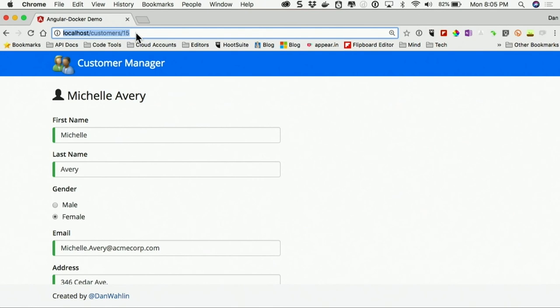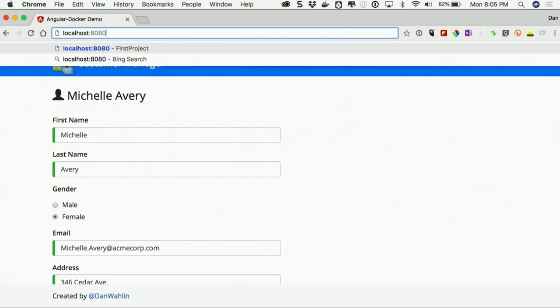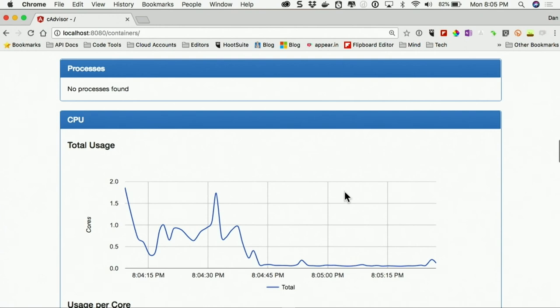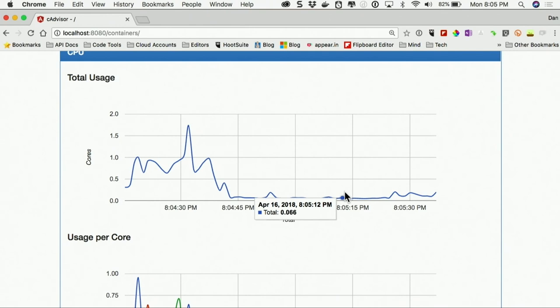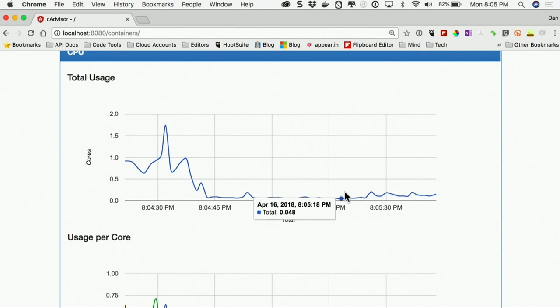Okay, pretty cool. Now, I even have, I don't know if this one, I haven't looked at this recently, but it should run. Let me go to 8080 real quick. Yeah, and this is another container that's running that I can actually go in and get stats about my containers. You can see this chart that's running. This will let me drill in, and I can tell CPU, how much the container's taking up on CPU, how much memory, disk access, network, stuff like that.